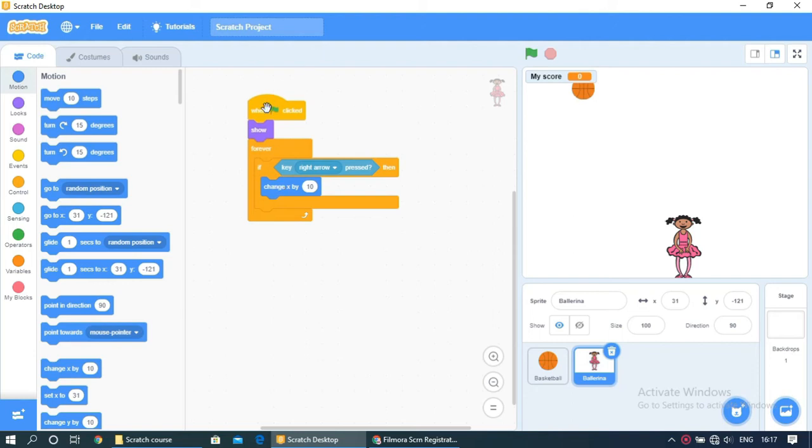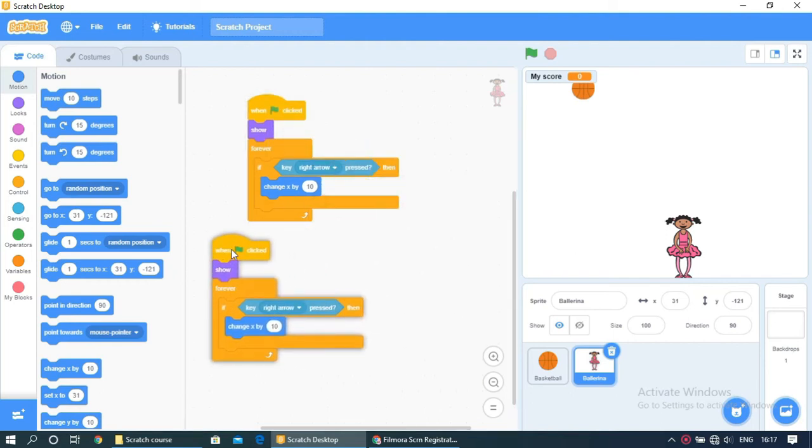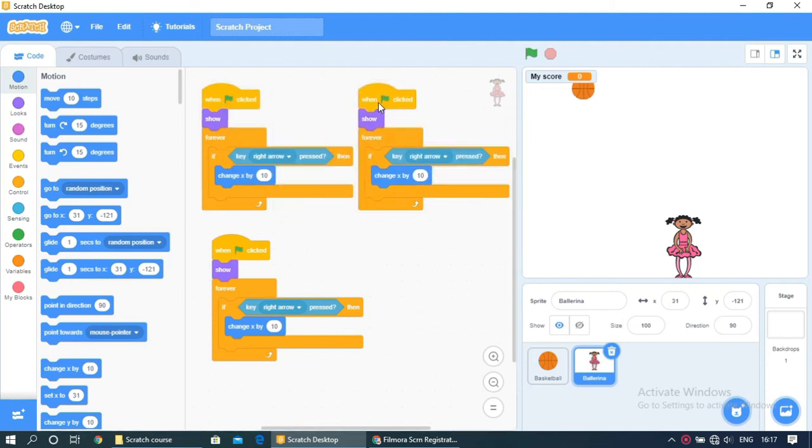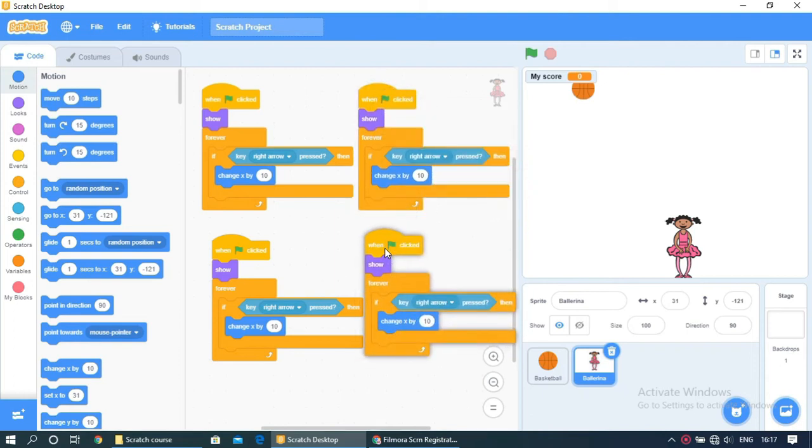So what you need to do is create a duplicate of this, another duplicate, another duplicate. Fine.